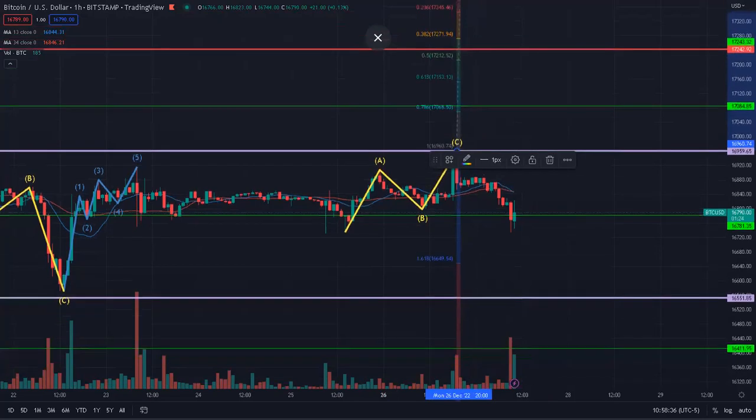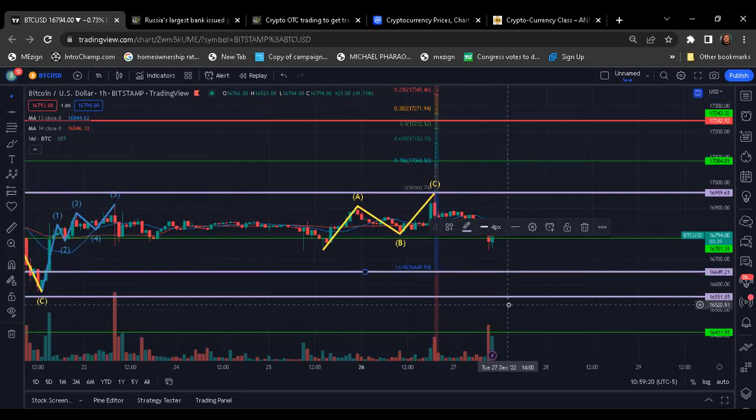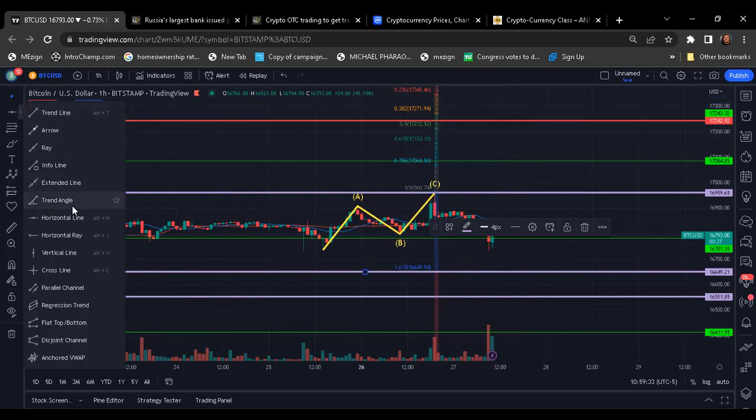Your target zone will basically be within the same two areas — between here and there would be our target zone. But I think this three-wave structure is going to make us go downward — I think we're going to come three waves down. For a target zone to see where the trend line is going, you can see right here is an area we can look to. These are the two areas to let you know what way we're going.